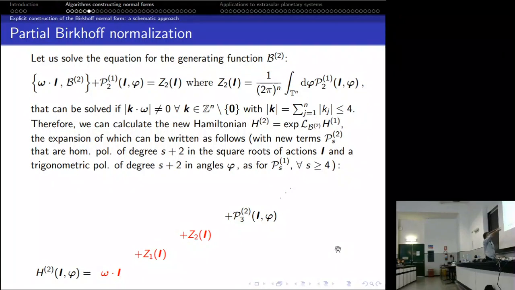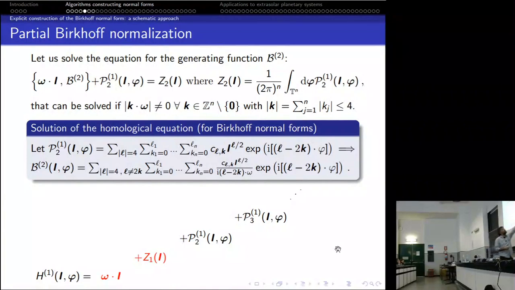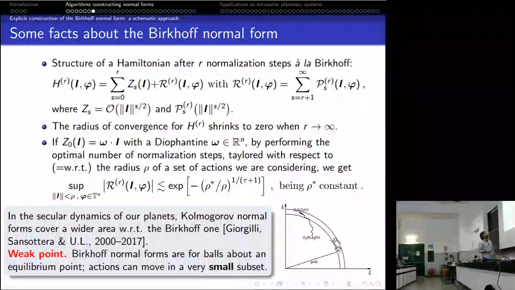Then you do the same also for the quadratic term. And in principle, you can go on. Let me tell you another thing. All these expansions for a fixed term are finite, and this is another key point in order to represent them on the computer. Well, so in principle, if your quasi-periodic angular velocities describing the quadratic approximation of the harmonic oscillators are not resonant enough, then you can perform this construction as far as you want.